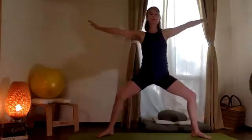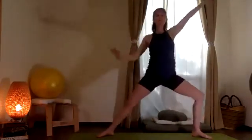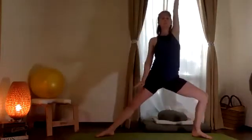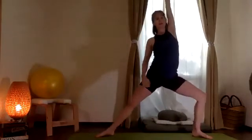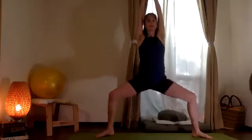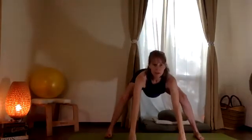So now bring yourself up, and then let's just shift our weight from one side to the other side. And I'm letting my arm come up on the side where the knee bends. Good. And then from here, 2 arms up once again.